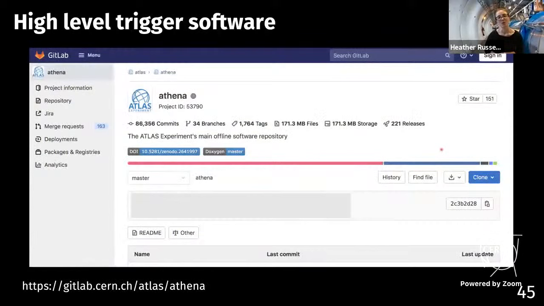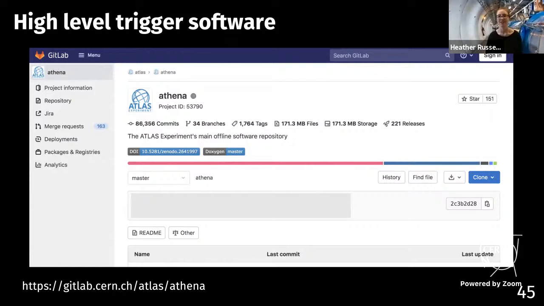So all of the standard trigger software we use, all of the code we've written, is stored in a big GitLab repository. It's just like any other big program that you might see online. It takes detector hits in, calculates all of the physics objects they correspond to, and sends those out or makes decisions on them. So you send it lots and lots of calorimeter information and it says, I had 3 electrons. It's all public if you're really curious. It's certainly not how I would spend my spare time, but it's publicly available on GitLab if you want to see what I mean when I say trigger software.